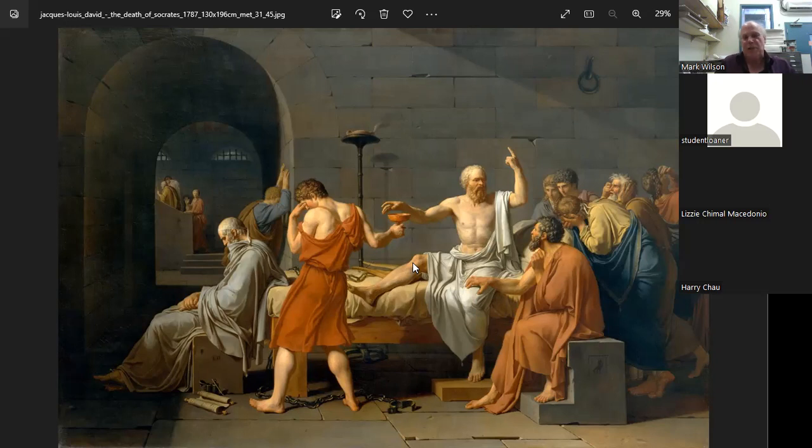So just say it this way: the French Revolution was almost about to happen, and David knew that. So he's making a statement. The last part of the meaning here is, if this famous philosopher Socrates is willing to risk his life for truth and freedom, we should be prepared to do the same, which is, of course, what led to the French Revolution 2 years later. Okay, that's the whole meaning.